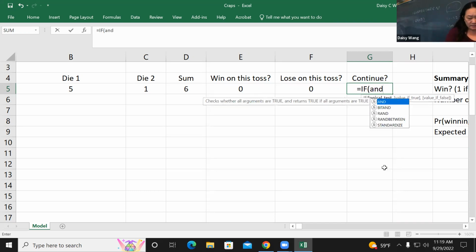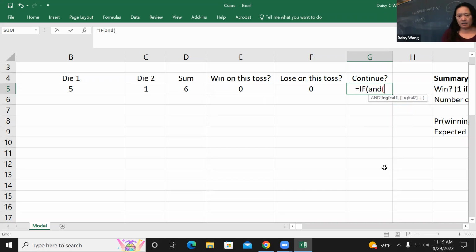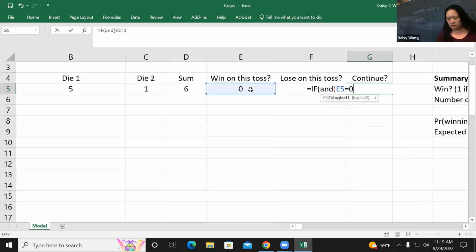So we put AND, IF E5 equal to 0 and F5 equal to 0.